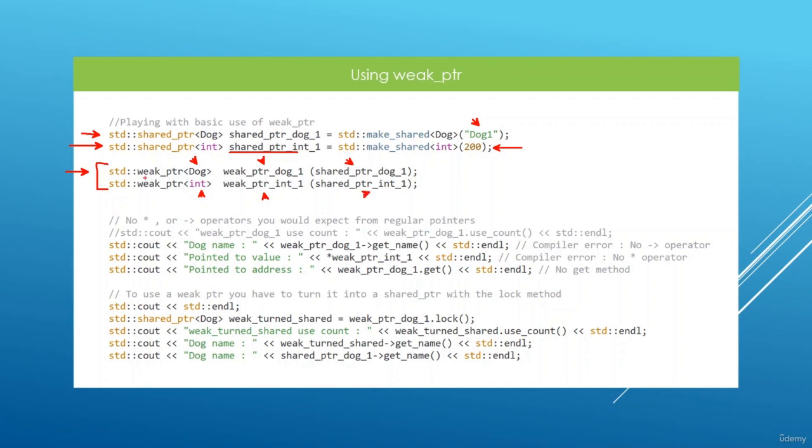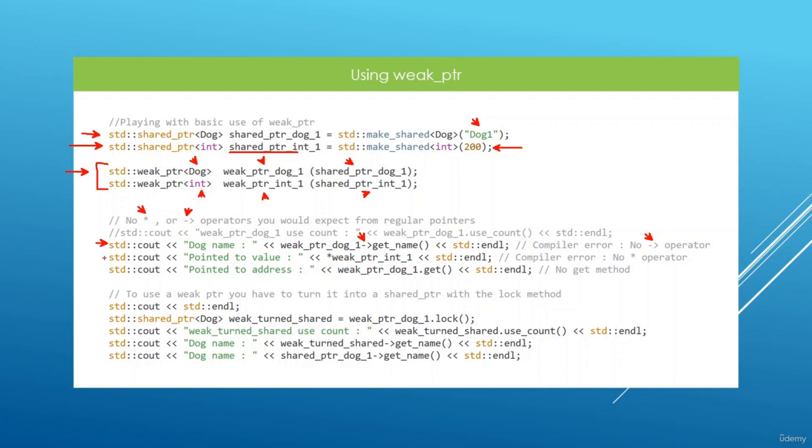And this is going to set up another pair of pointers pointing to the same data we had before, but these pointers can't really be used to read or write data. So they have no dereference operator. They also don't have the pointer access operator. And if you try to go through these operators to access the data through the weak pointer, which is what we are doing here, for example, here we want to print the dog name. If we use the pointer access operator here, we're going to get a compiler error saying that we have no such operator on this pointer here.